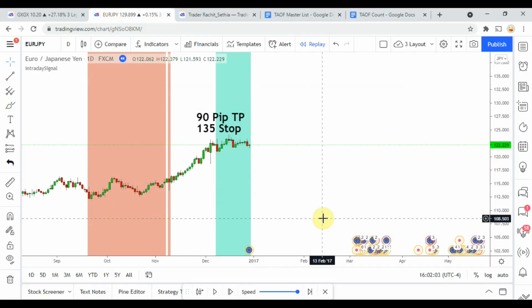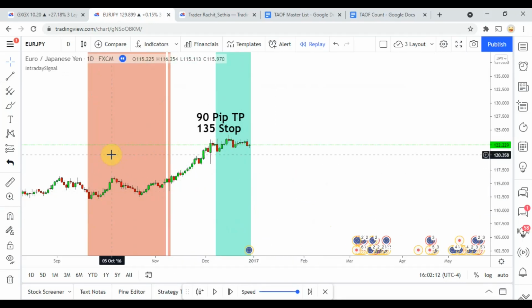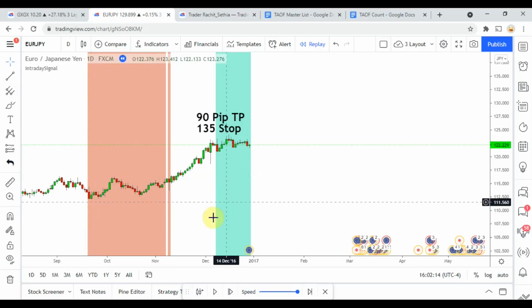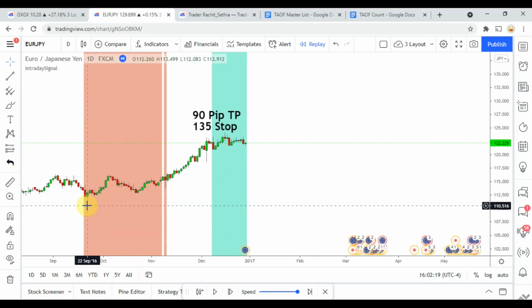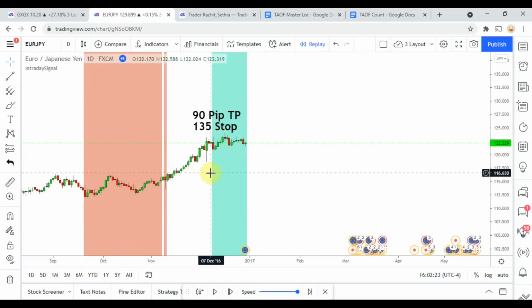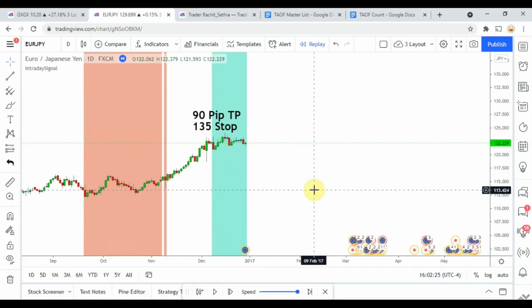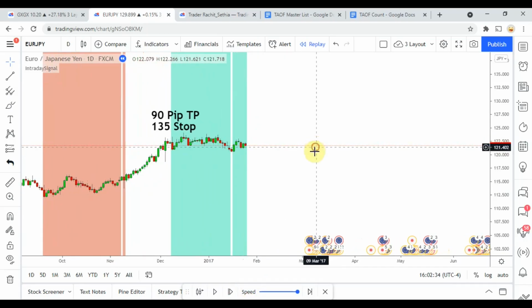Okay, so today's indicator is the intraday signal indicator, and you can see it here on screen. Setup on this is pretty easy. So you can see these backgrounds here where they go from red or green and back and forth here. Basically when we get a red background, we are going to go short. When we get a green background, we are going to go long. And so I think we've tested a couple indicators like this before. Pretty simple, not a whole lot to it. Let's go ahead and get on with the testing.